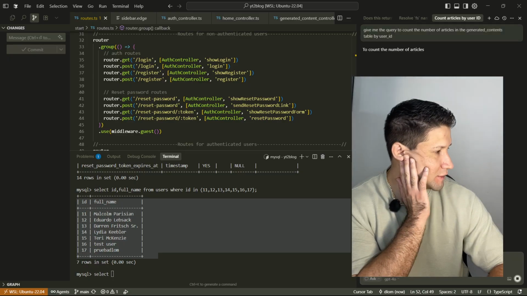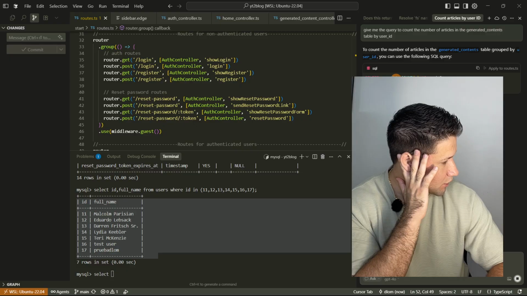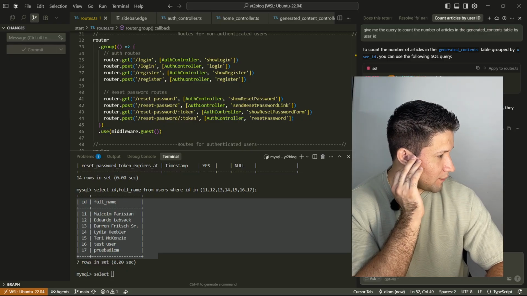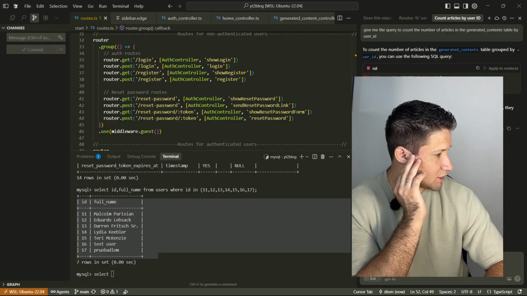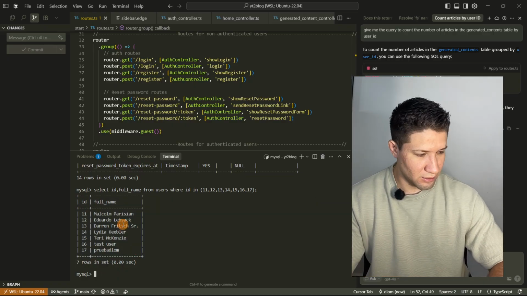Let's see what it is going to give me. So yes, we are going to select the user ID and count everything as article count from this table, grouping by user ID. I'm going to copy this and add it in here.